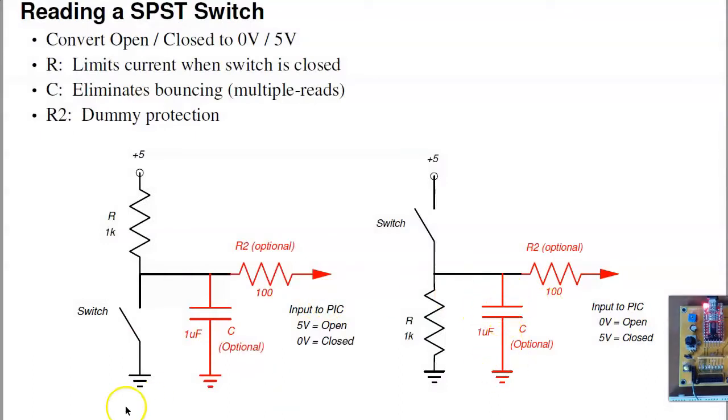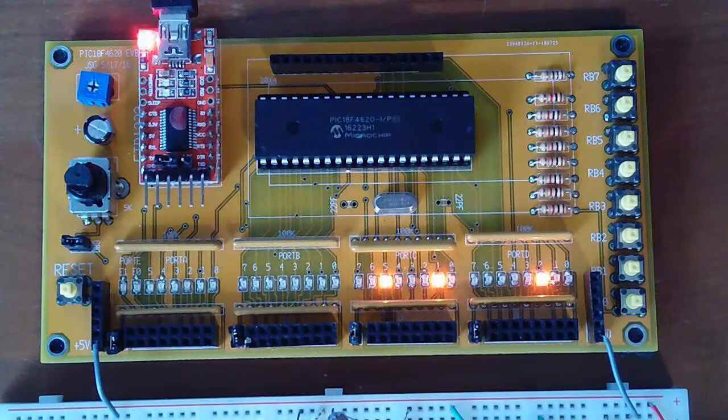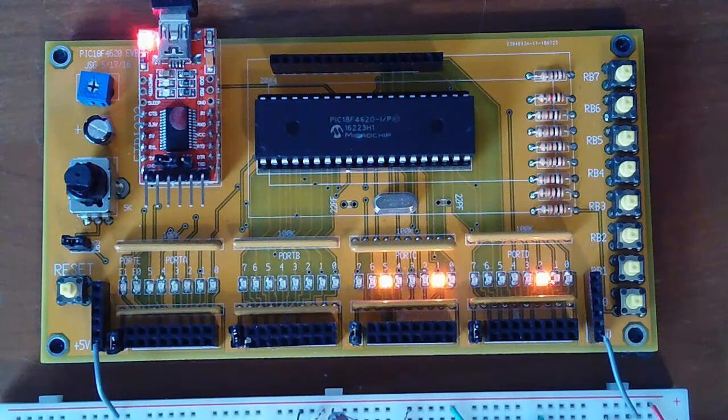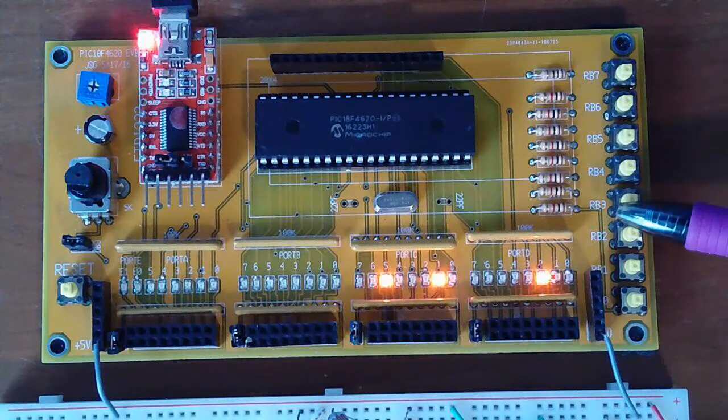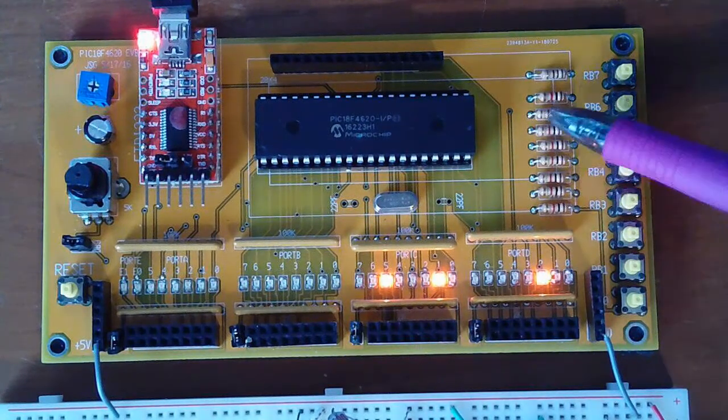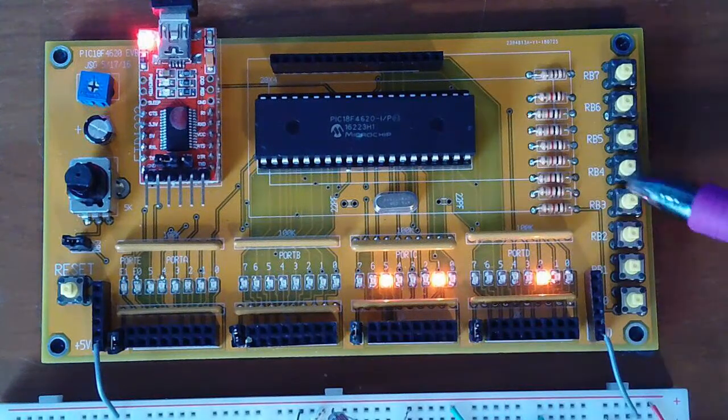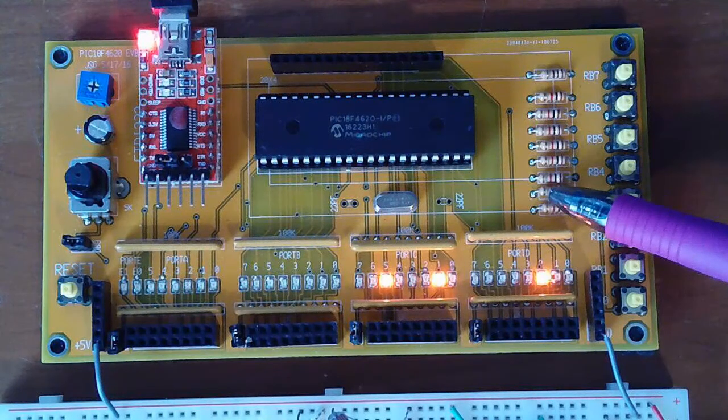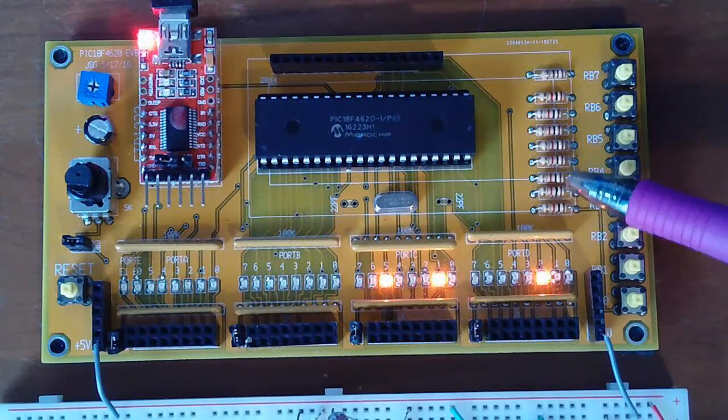A couple options. There's a capacitor for debouncing and that resistor. This is actually a 1k resistor on your boards. That's these guys over here. What that does is suppose the pick processor makes port B output, then the pick is driving these pins at zero volts, five volts. If I play with these buttons while the processor is running, I have a fight. The hardware says five volts, the pick says zero volts. This 1k resistor is your dummy protection. If you ever have port B's output at the same time I'm playing with the buttons, this limits the current to five milliamps. You have five volts across 1k, and the pick can do five milliamps. That's really the only point behind those 1k resistors.